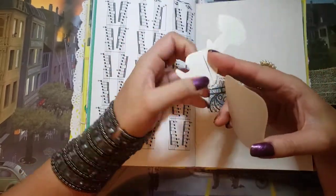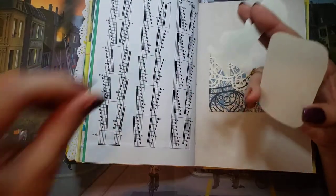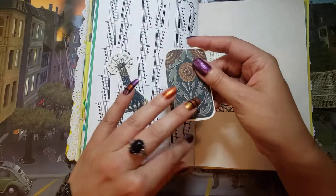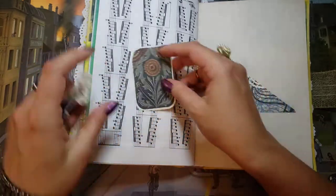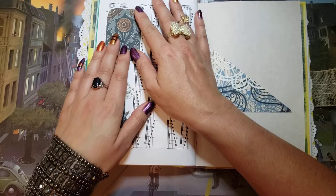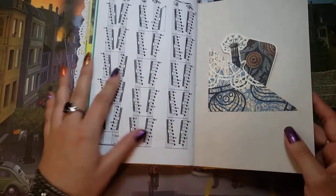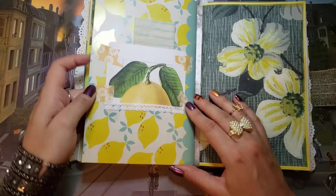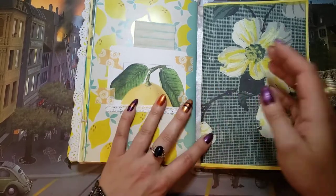They're mostly blank on the back — they're just really cute. You can paste them somewhere if you want. A really nice idea actually, if you want to write a secret in your journal, is to write it on the back of one of these and then permanently affix it somewhere — the intention is there, the words are hidden from prying eyes. I personally always feel embarrassed reading back things I've written in a journal, so I'm much better with visual keepsakes.